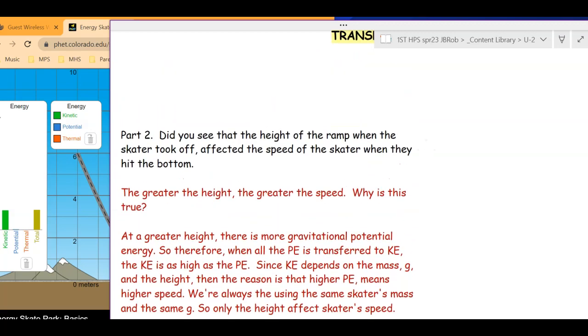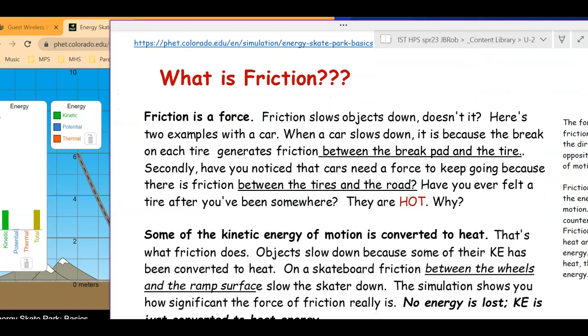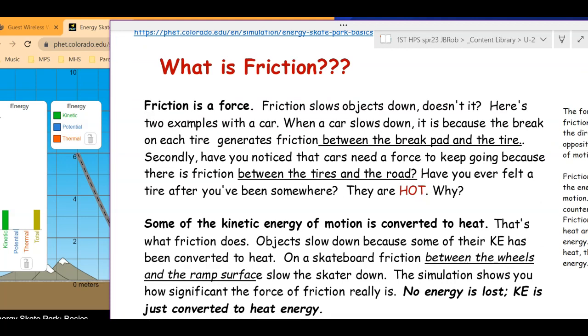All right? Now, the last one, we get to actually change this so that we are looking at friction, because we've now realized that what we're used to with motion must have to do with friction. We can thank Isaac Newton for thinking about that for us, because he was so clever. He realized, what if we didn't have friction? What would happen? He imagined if you rolled a ball, since there was no friction to stop it, it would just keep rolling on forever. If you went down the ramp and there was no friction, it would go on forever, just like we showed, right? Up to 6, down, speed up to 6 on the other side. That's what he realized would happen naturally.